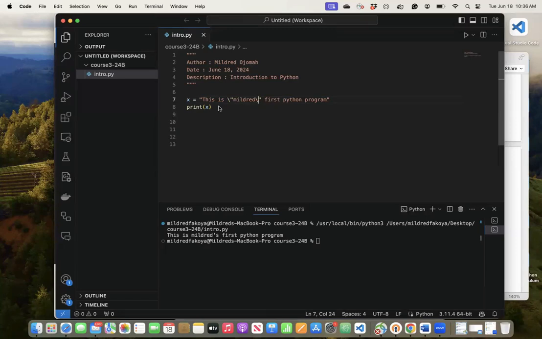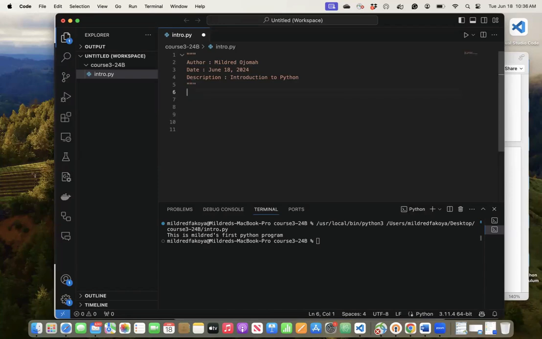Let's look at the way we can cast from one data type to another. You need this casting when you begin to collect user input, because sometimes what you want to collect is a number, and when you use the input function, it comes as a string. You want this number to be cast back to a numeric type, either int or float, before you are able to compare the value. Let's say, for instance, you want the user to enter their age. Let's run that example so that we can understand why we cast.